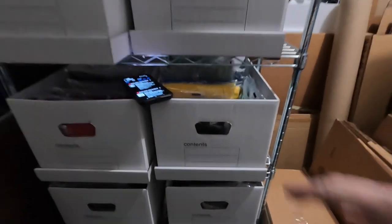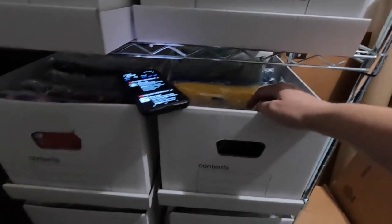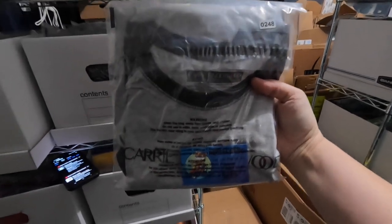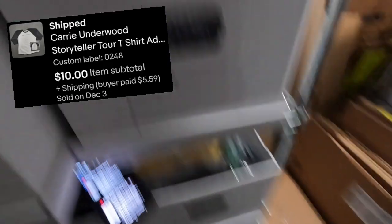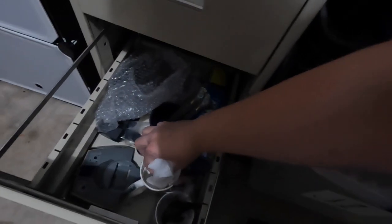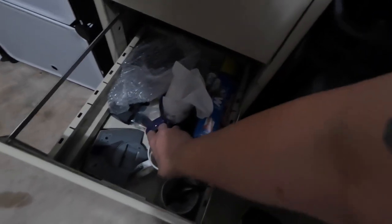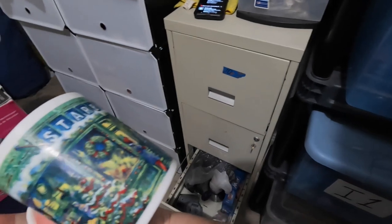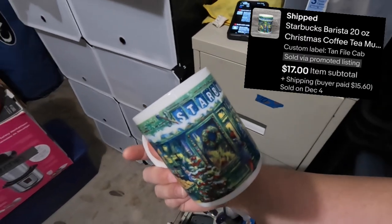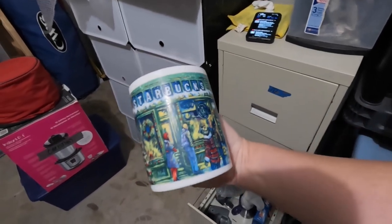It's in this first bin here — $248 right there in the front. We've got a Carrie Underwood long sleeve t-shirt from the Storyteller Tour. You'll see a picture of it in the comp on the screen. Our next item is a mug right here in the tan file cabinet. It's a Starbucks holiday mug. The Carrie Underwood sold for $10, and this Starbucks mug sold for $17. Pretty good one.